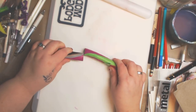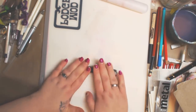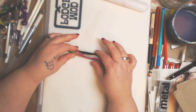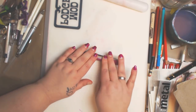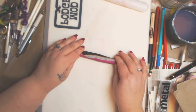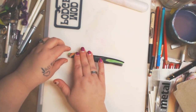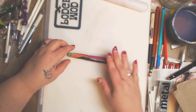And then I'm going to put this half here. And we'll continue doing this one. We'll roll it. And then I want to put it in a square. So I'm going to pinch the side as I'm going down. I'm going to kind of push this down. Want it to be four sides like a square. And turn it. You want to push this down. Turn it. And you see you're starting to get your square shape. And turn it again.